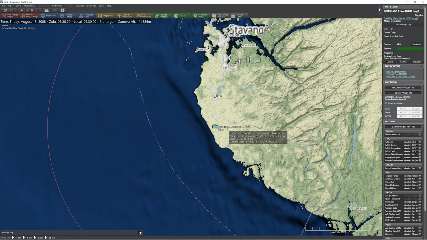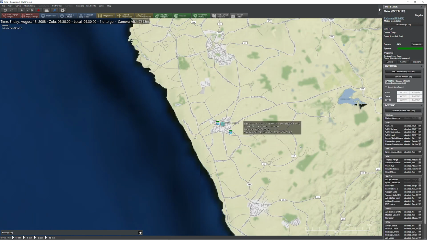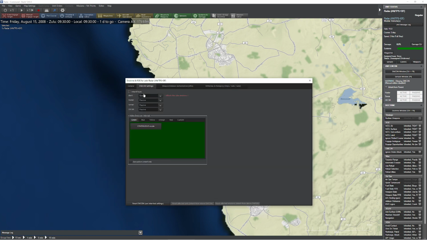So what is intermittent emission? Well, let's go ahead and show it off. I'm going to grab myself this early warning radar. This is an AN/TPS-43E, of course. And I'm going to go to the sensor window, not the sensor window, I'm going to go to the EMCON window. We're going to pop in here, and I'm going to go over to this one that says EMCON settings.